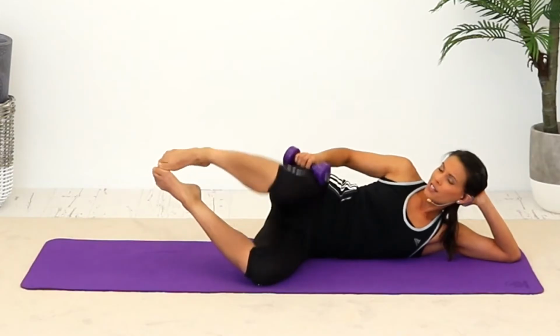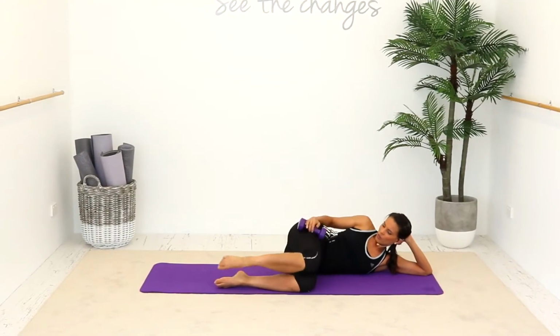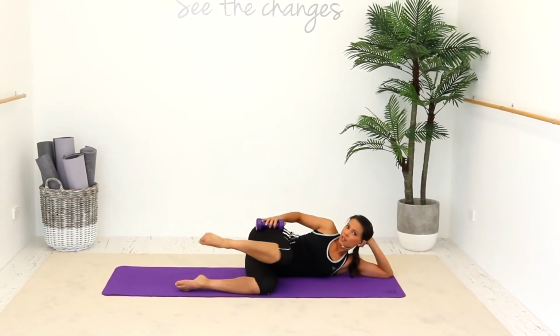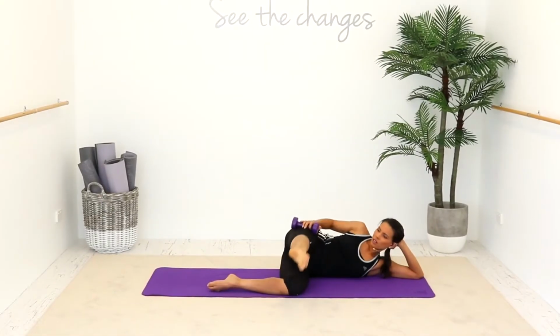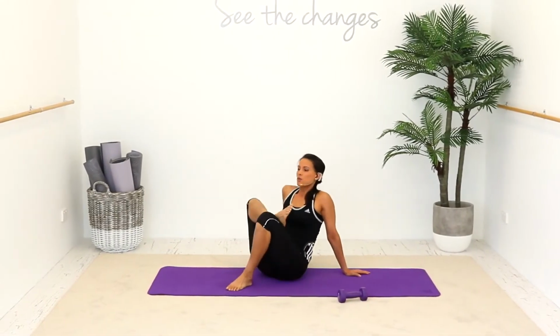So I want you to raise your lower calf up, directly up and down. So your leg is staying up the entire time. So you're really stretching out before we move to the other side. So bring it over.